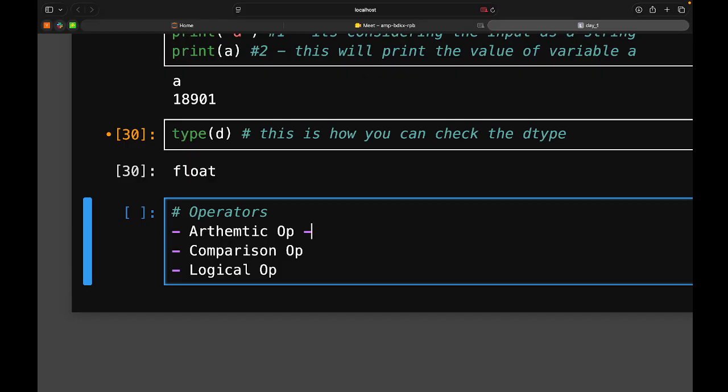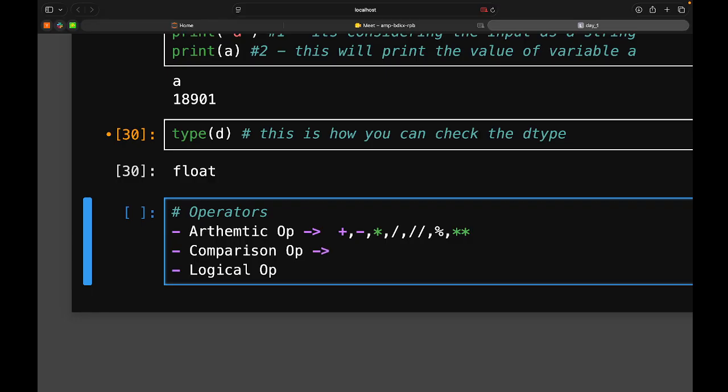In these types of operators, we have plus, minus, multiply. For multiply we use this asterisk mark, and then we have divide, then the remainder, the modulus, and then raised to power, the power sign.